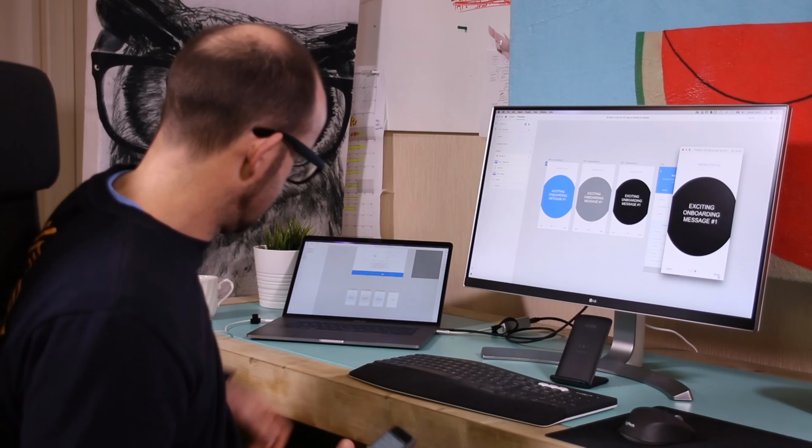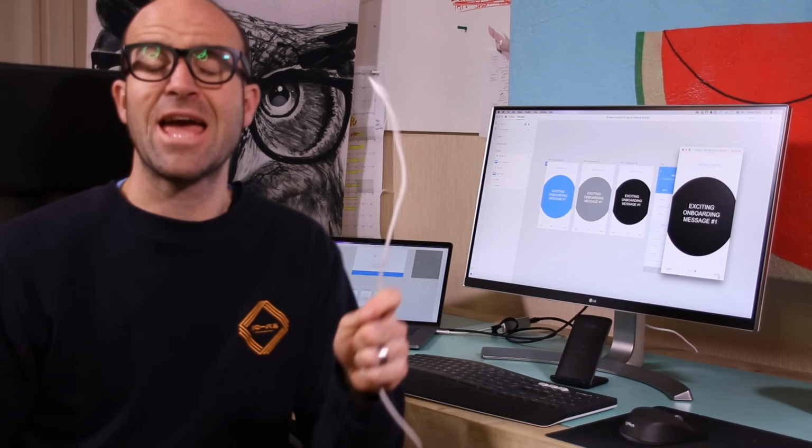So what we need to do is, you need a couple of things. You need a phone. It could be Apple or Android, doesn't matter. So an iPhone or an Android phone. You need to have it plugged in. You need a cable, so you can't do it wirelessly at the moment. You'd plug it straight into your computer.